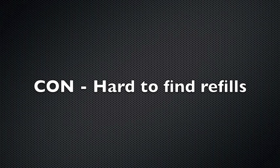And another con is that the refills can be hard to find. I went to 2 different Michaels searching for a refill the other week and I couldn't find them at all. I finally found them at the 3rd Michaels, but I'm not sure if that means they're being discontinued or if they're just really popular, but they're hard to find.